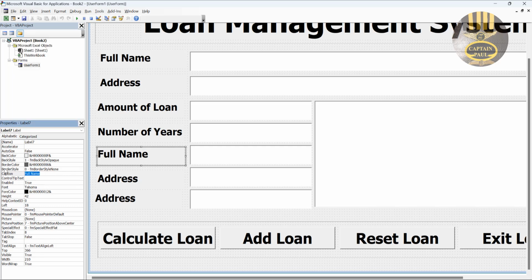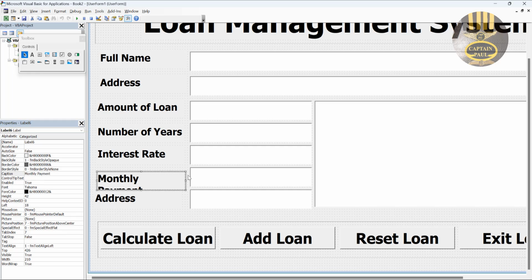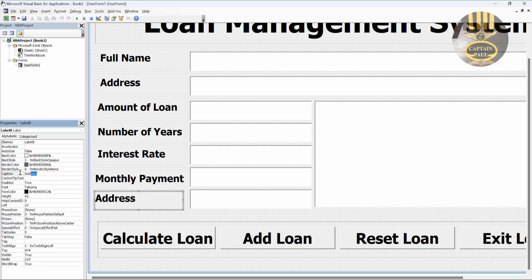Come right here, change that to interest rate. This is going to be known as monthly payment. And at the end, when you finish paying your loan, that's going to be just called a total payment, something like that. Come in here, enter total payment.